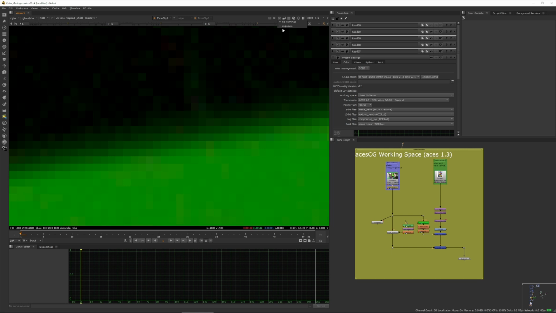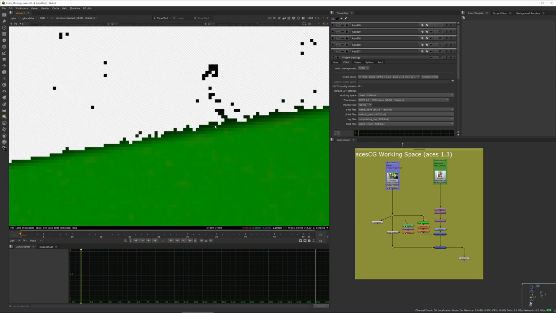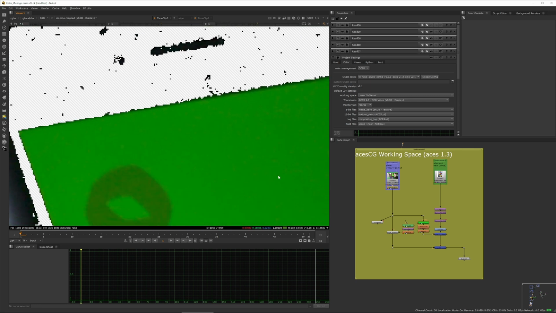And when it rolls negative on the edge, you'll get some banding and some things that are kind of hard to fix in linear sRGB space that aren't as hard to fix in ACES CG. Meanwhile, you get a color that's a little more keyable than if you just left the footage in camera native gamut.